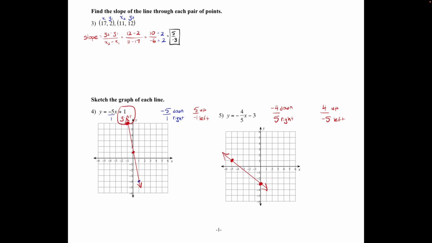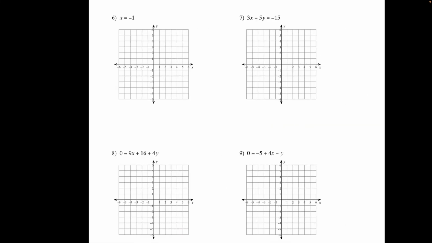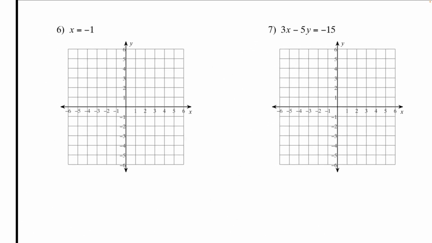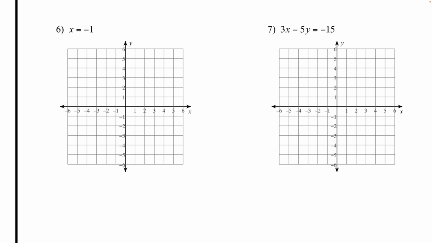All right, that's our first page. Moving on to the second page, unless anyone has questions. I don't see anyone. All right, we got a 2-pointer, number 6. You can't show any work on this one. You either know it or you don't.